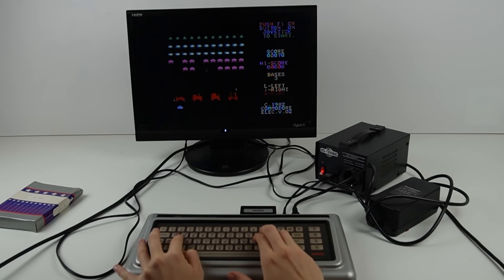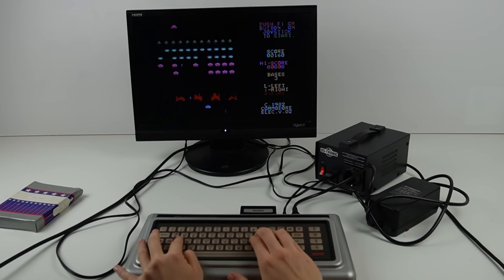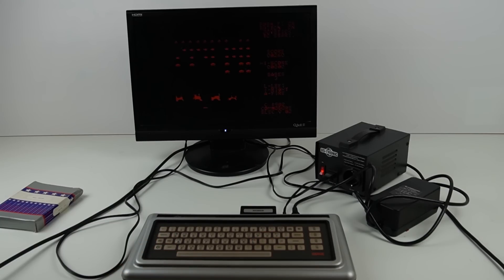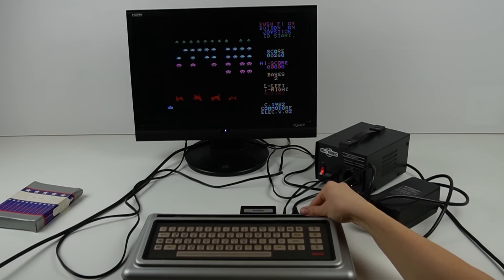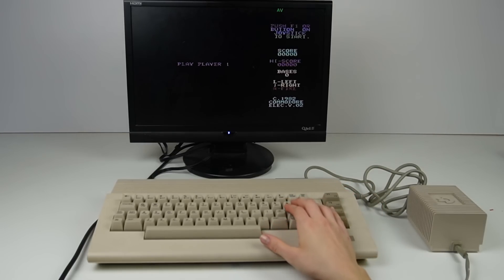There were two versions of BASIC for the Commodore MAX: the mini BASIC, where you only had 500 bytes of memory available, and the Commodore MAX BASIC, which gave you the full 2KB. In addition to using the cartridges, the only alternative method to load something into the MAX would have been through the cassette port, like in other Commodores. However, it wouldn't be very practical, since there wasn't too much to do with only 2KB of memory. In the end, it also works on the C64.